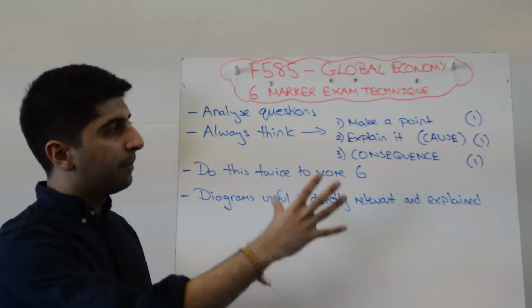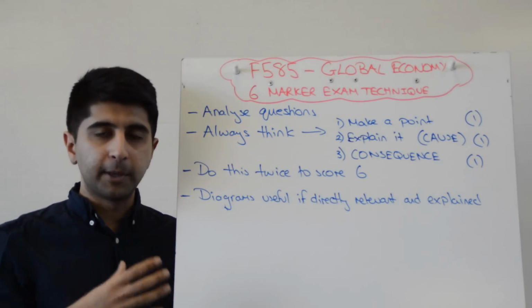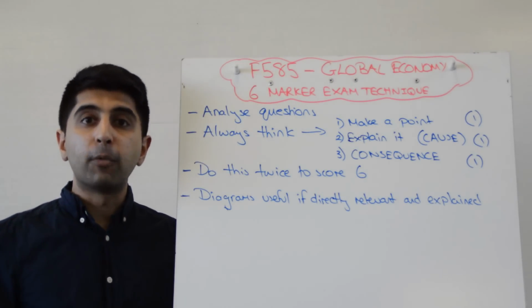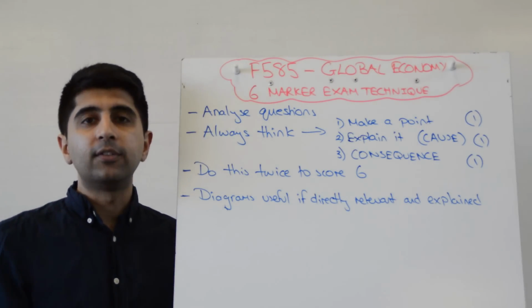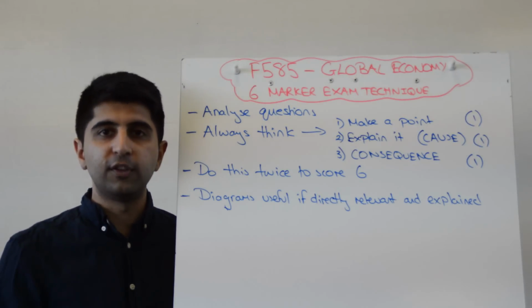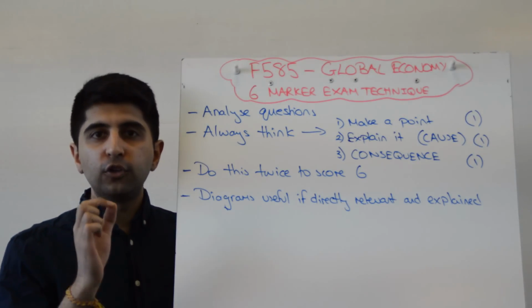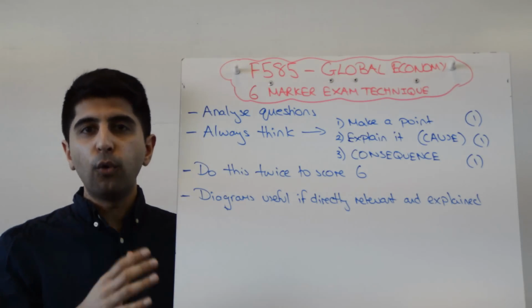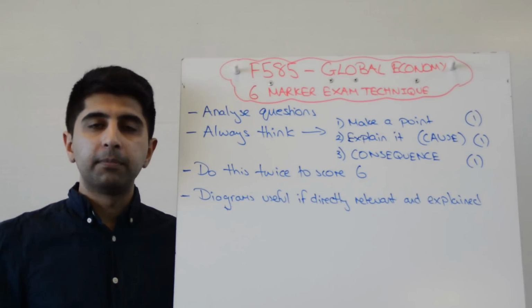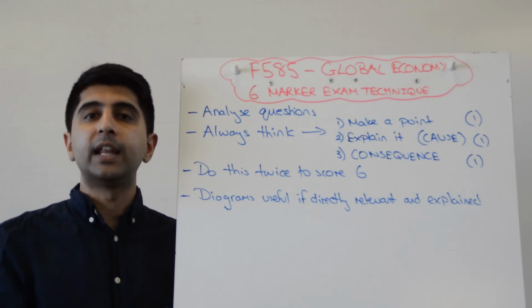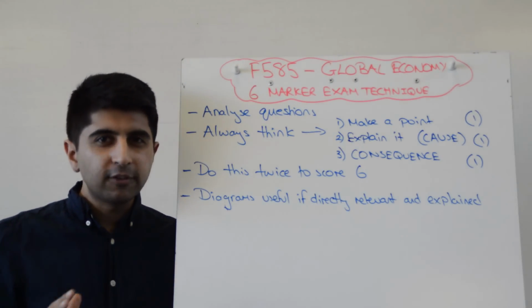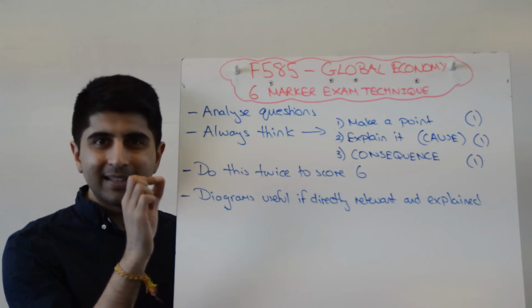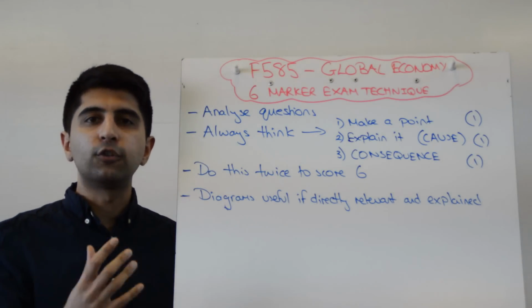Alright? So the best way to nail these 6 markers is by doing lots of different questions and seeing exactly what good model answers are, good exam technique is. And if you go to the link in the description box of this video, you'll see a link to my model essay guide for all the likely questions that are going to come up in the 2016 F585 paper. That's the best way of you making sure you can nail this technique and that you understand exactly what to write, how to write it to score the full marks.